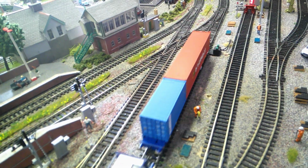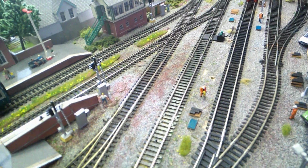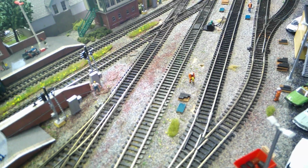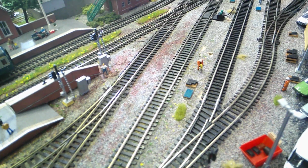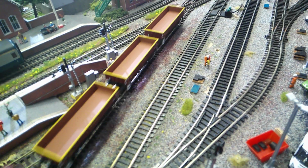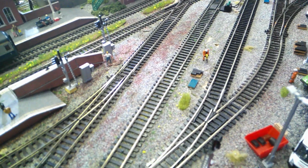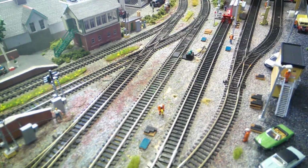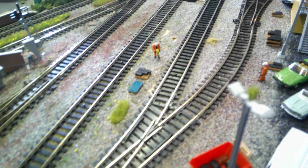That's a bargain controller. One thing I will say though is the Select only comes with a 1 amp power supply. They say you can use up to 3 locomotives with the 1 amp one, but you need to buy the 4 amp one to use more, I think it's a P9300 or something like that. The 4 amp power supply you really do need to run more trains. Gives it a bit more sort of beef on it, if you know what I mean, right?